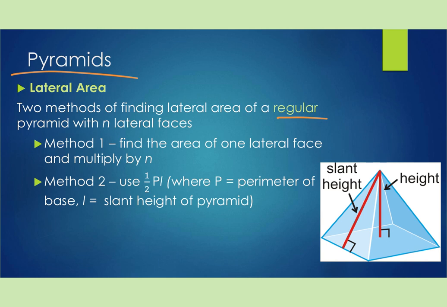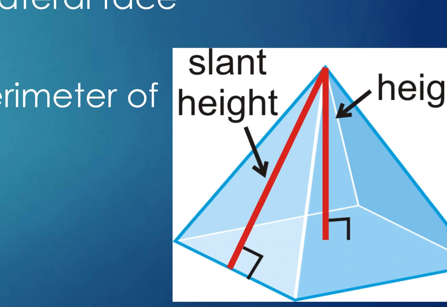You could find the area of one of those slanted triangles and then multiply it times the number of sides on the base. The second method is using the formula 1/2 perimeter times the slant height, where P obviously stands for your perimeter. The slant height is as though you ran a line from the vertex to the center of the side on the outside of your pyramid. So the slant height runs down the side of the pyramid. There is one slant height for each side that's there. Like this one's obviously just drawn here, but it would also be this way, and this way. On a square pyramid, there would be 4 of them, and you could find any of those.